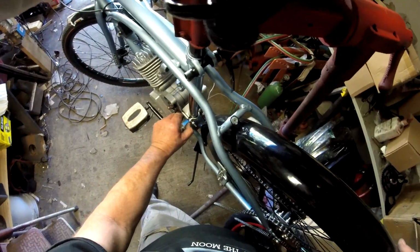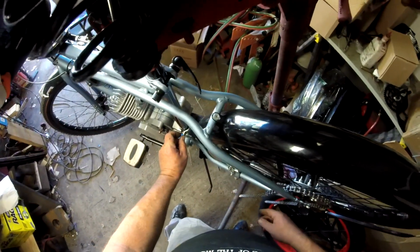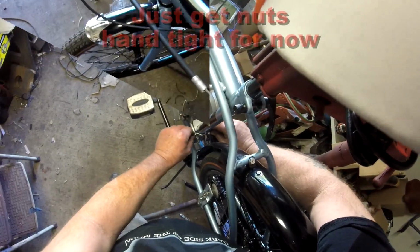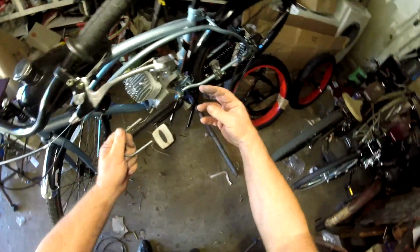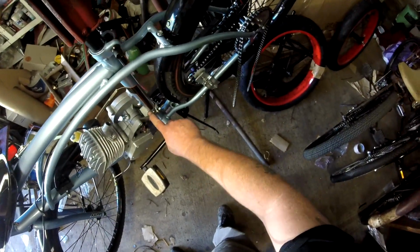Okay, when you tighten this plate up here, you want to make sure that you have an even gap on this side here as you do on the other side. I want to go ahead and get my front mount on. What I like to do is get both mounts on, double check, make sure that I've got a good even connection here.